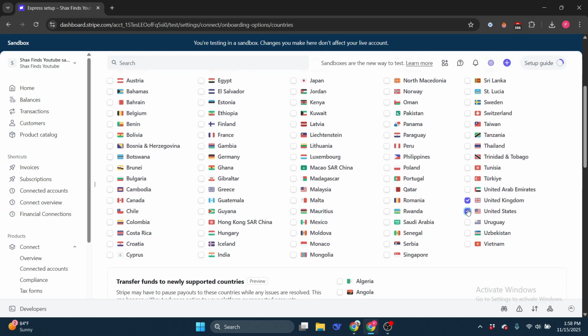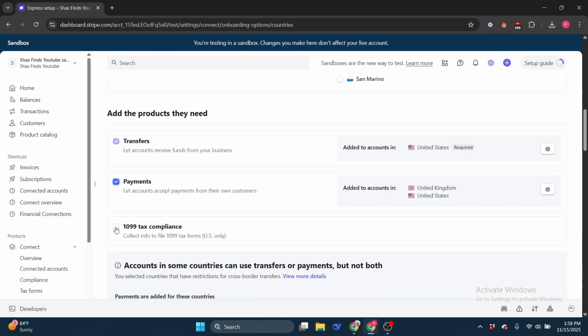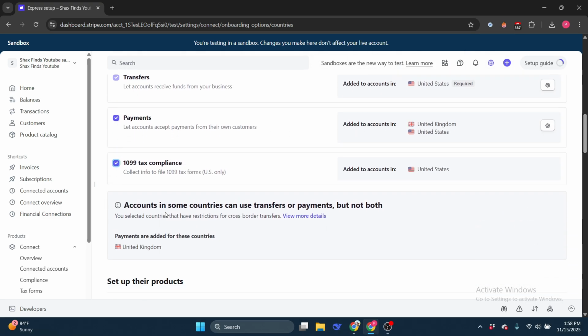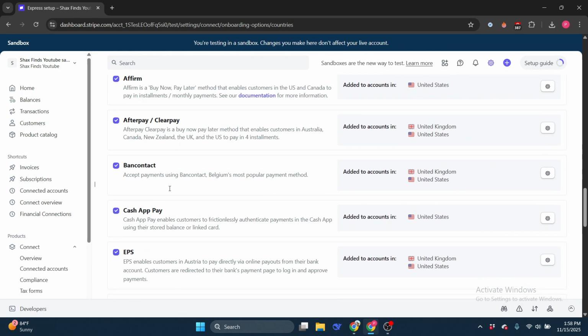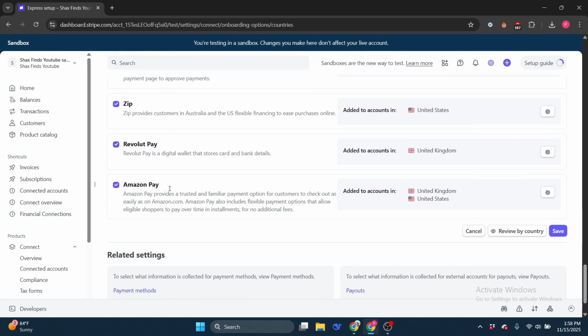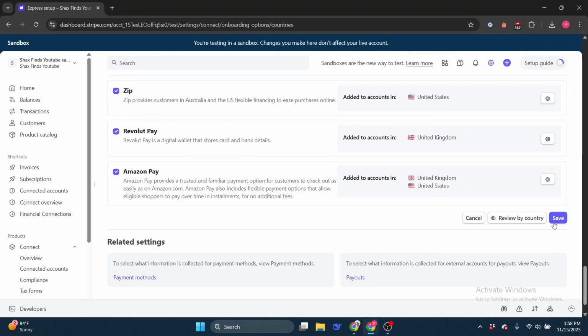After that, you'll need to tick the appropriate boxes for the agreements or settings that apply to your account. Make sure you clearly understand what each box represents before selecting it. Finally, review all your information to ensure everything is accurate, and then click the Save button. This final step confirms and stores all your configurations, and that's it.